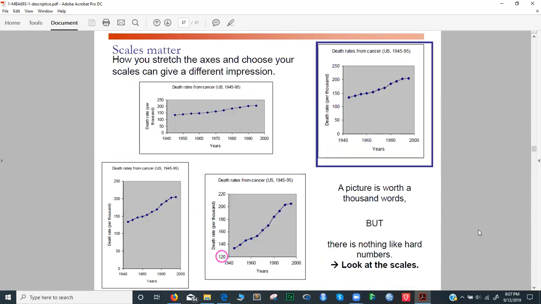Okay, this is important because I've seen this a lot in my career where the scales are just wacky. Like, look at the bottom middle. Why would you start a graph with the left-hand y-axis starting at 120? It just doesn't make any sense to me. Now, the way you get around that is you start at 0 and you work. You maybe have to scale it back.